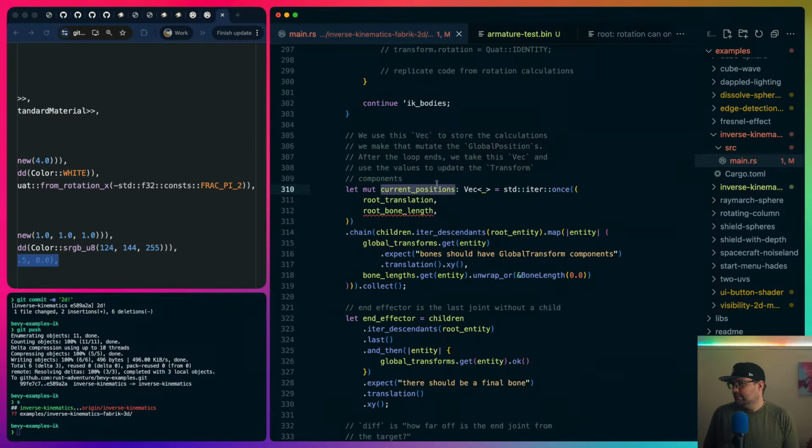Current positions. We need the current positions to get built. We need to get built in this case the reverse way.